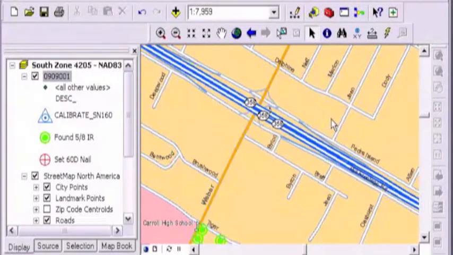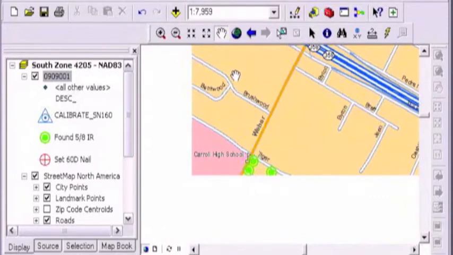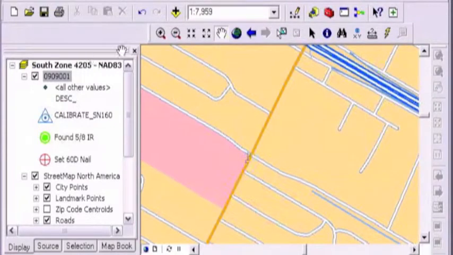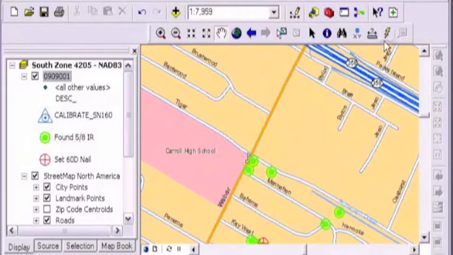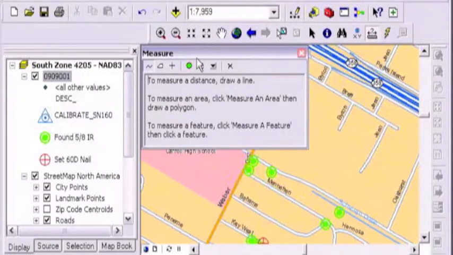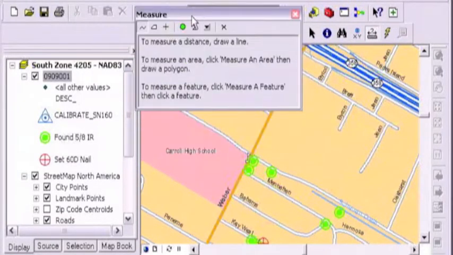So the measure tool, which I think is really cool, allows you to, just like it says, measure. I can go and click that tool, and you're going to get another little interface here. We're going to measure using a line, and I want to use this little snap tool here. We're going to click here and make sure our distance units are, let's see, they're in meters here. I'm going to set them to feet.